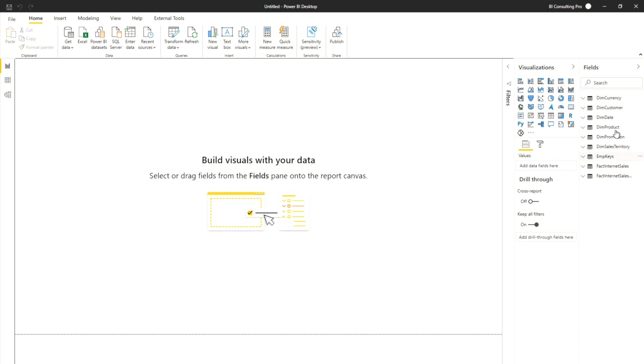So now you can see that I have loaded the data over here on my right hand side. You can see it in my fields view. Also I have this visualization pane which I'm going to use later, but right now we are talking about the what if parameter, so we need to see how we can create it. But before going into that, I need to create a measure for the total sales, which I'm going to create in the fact internet sales table.